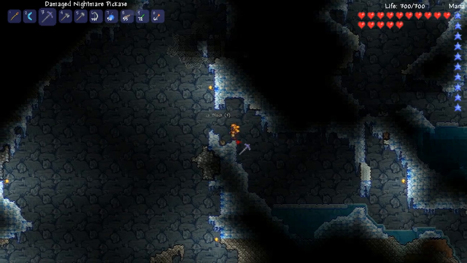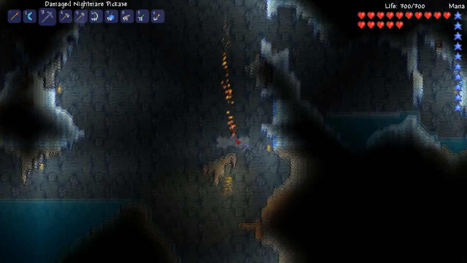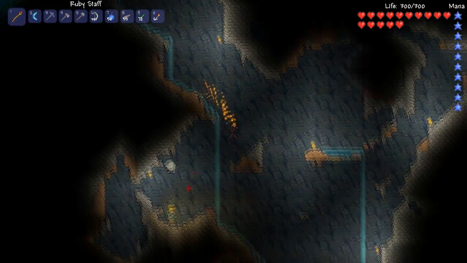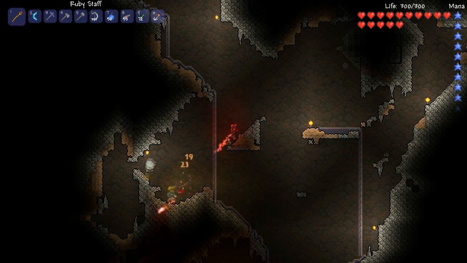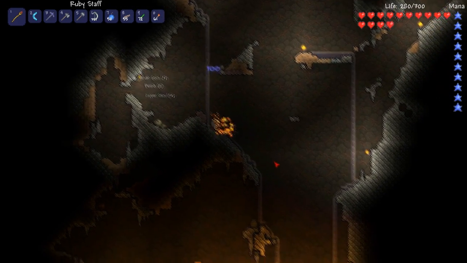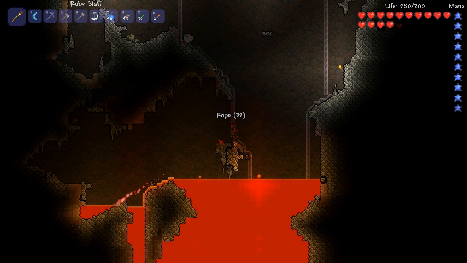What's going on in this little tunnel? Nothing much. I don't know why I needed to come in here at all. Oh, got another mining guy. Let's see if we can get his hat. Right, I think that's a thing that can happen. Okay, maybe not that guy anyway. And we've got more muffins.